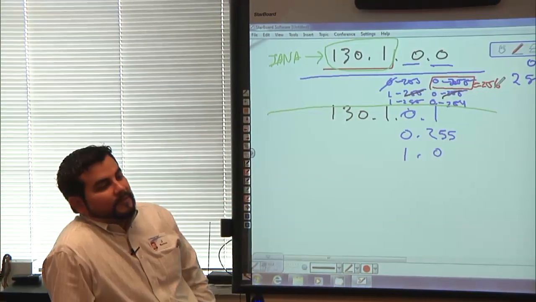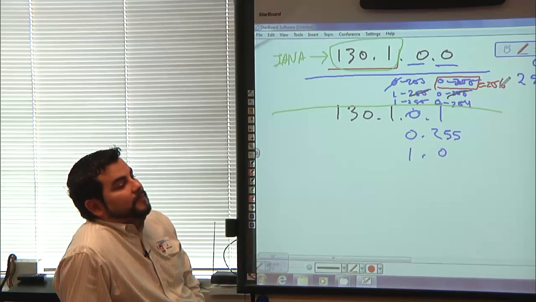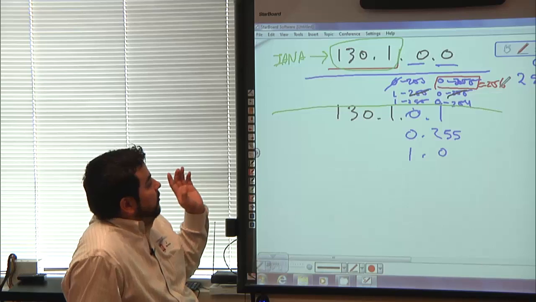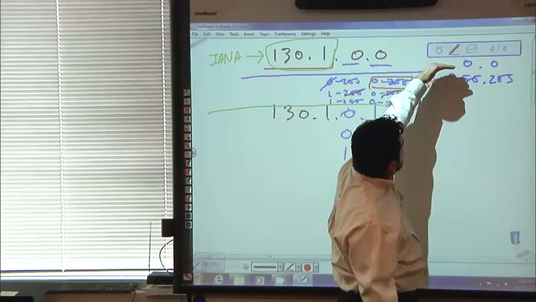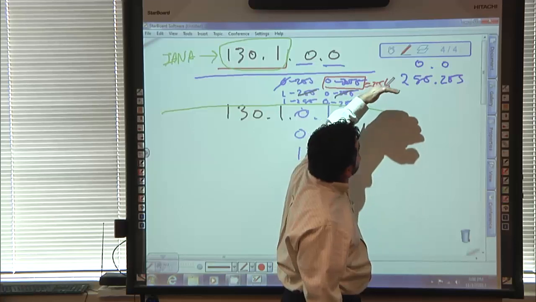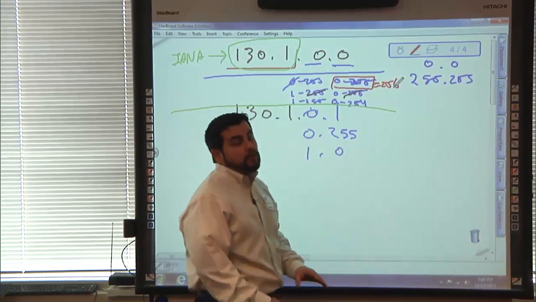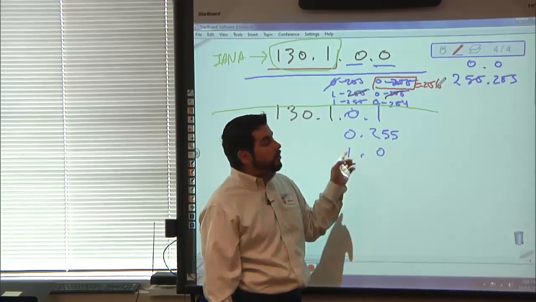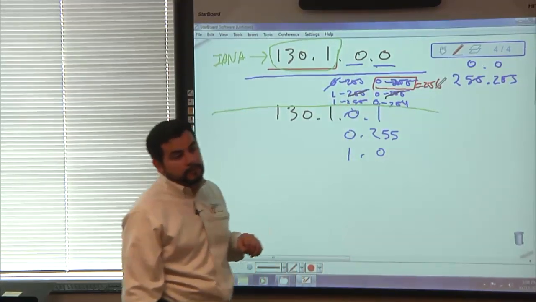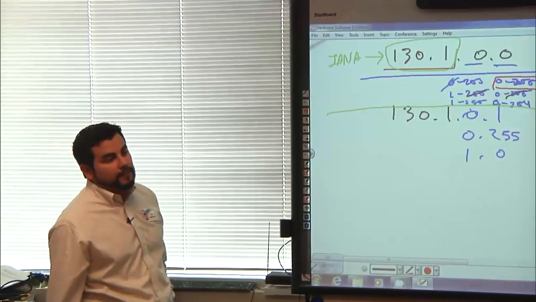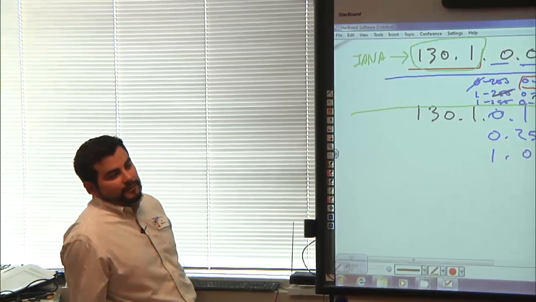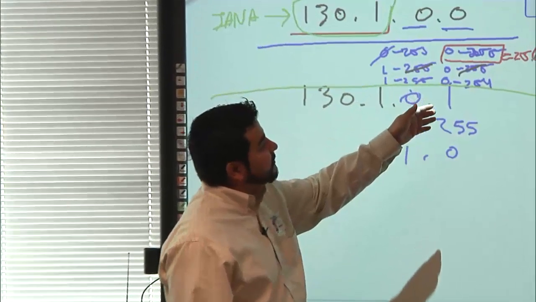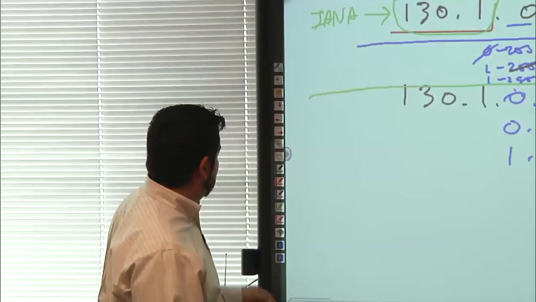So all those are part of the network, even the 0 and the 255. Except that you can't use the very first one, which would be 0.0, and you can't use the very last one, which is 255.255. You don't lose that whole 0 range. You can still use 0.1, 0.2, 0.3, 0.4. You just can't use 0.0. The beginning and the end, alpha and the omega. So it's 256 times 256 minus 2 at the end.